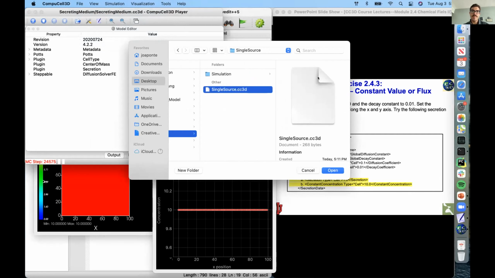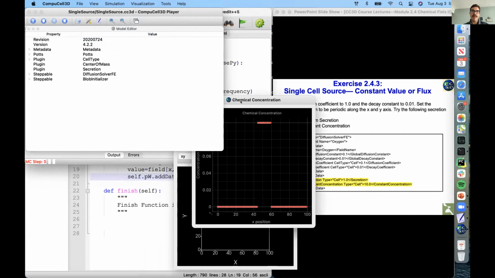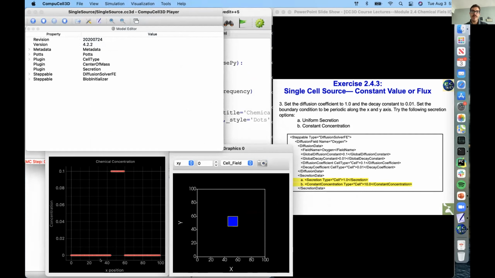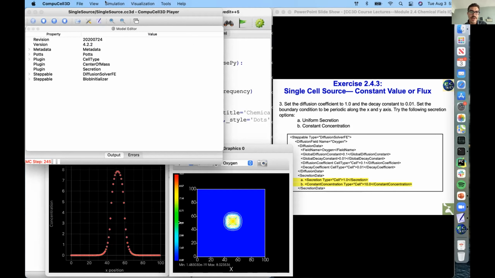Single source. And I have my cell in the middle of the simulation domain, my measure of the field, and I can see the cell secreting.